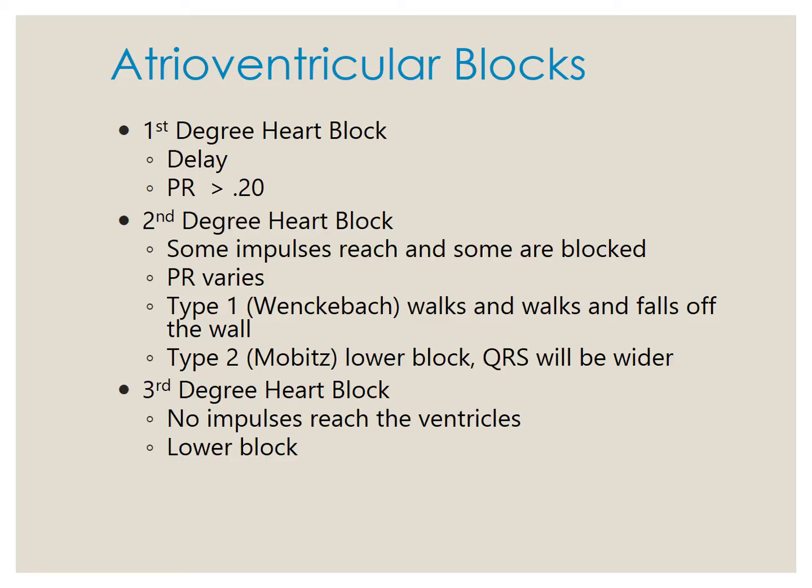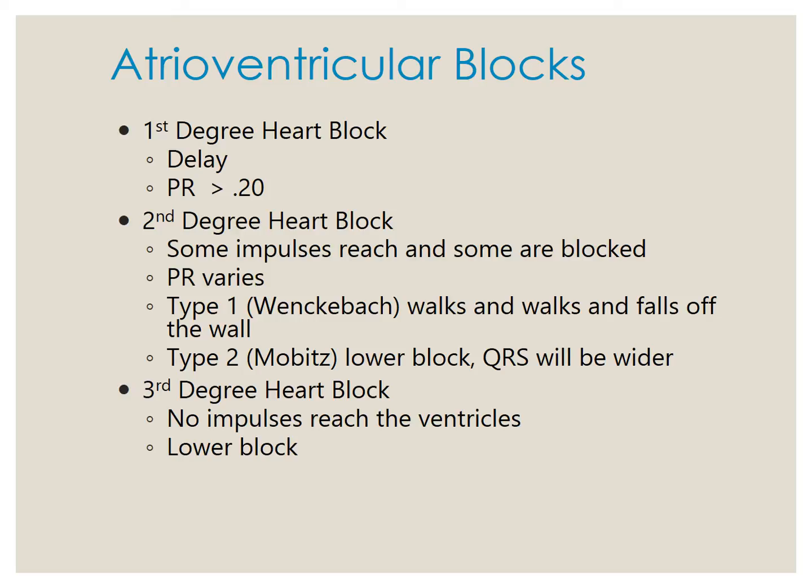So let's say it's 6 small blocks, which would be what, 0.24 seconds? But if you see it's 0.24 seconds before every P to Q wave, then you would be in a first degree block. And again, this is just a delay caused by the AV block prolonging the PR interval.